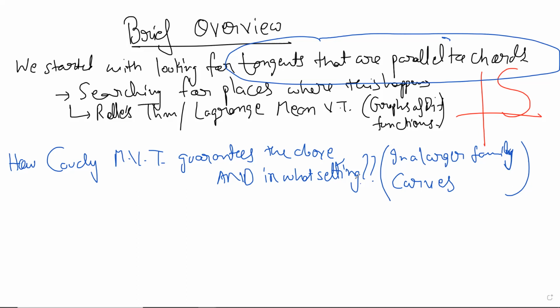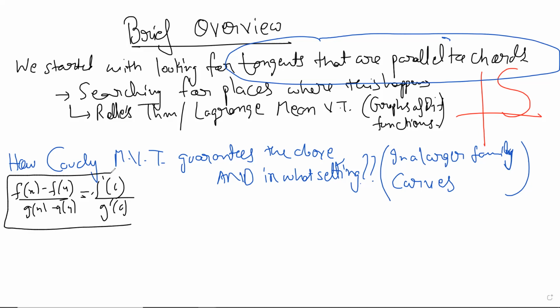Yes. So has anyone thought about, or you can just think, if you cannot answer the specific question: what is the significance of the Cauchy mean value theorem? Maybe I'll also write it out. Obviously we know this, but the point is that there is a c between x and y. How does this guarantee the existence of tangents parallel to chords in a larger setting? That is the whole thing. In a larger setting, outside just graphs of functions.